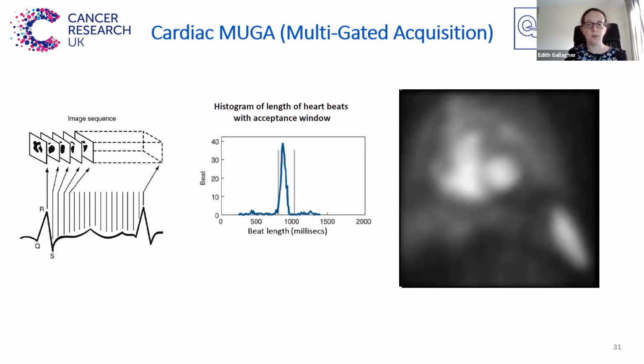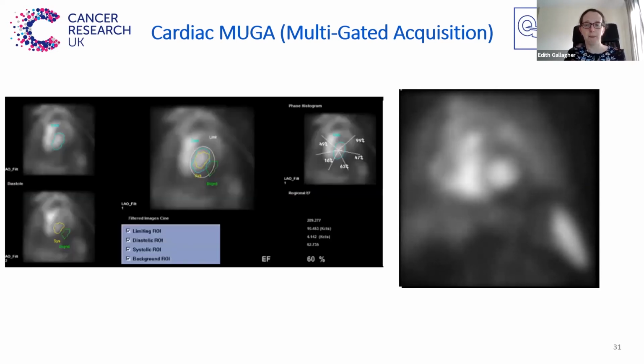The patient is connected to an ECG, which takes the heart rate of the patient for the duration of the scan. Each heartbeat is divided into sections, which the computer is then able to add all together to give the image on the right, which is a summary image of one heartbeat. Also, with the images that are required, a region can be drawn around the left ventricle to calculate how well the heart is pumping, which gives us a percentage value. In this example, it is 60%. Anything above 55% is considered normal.